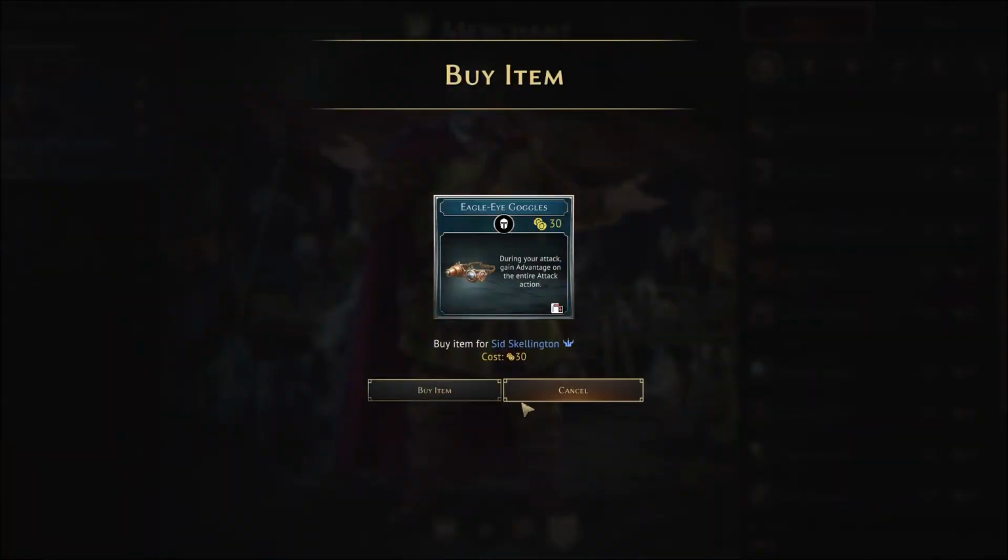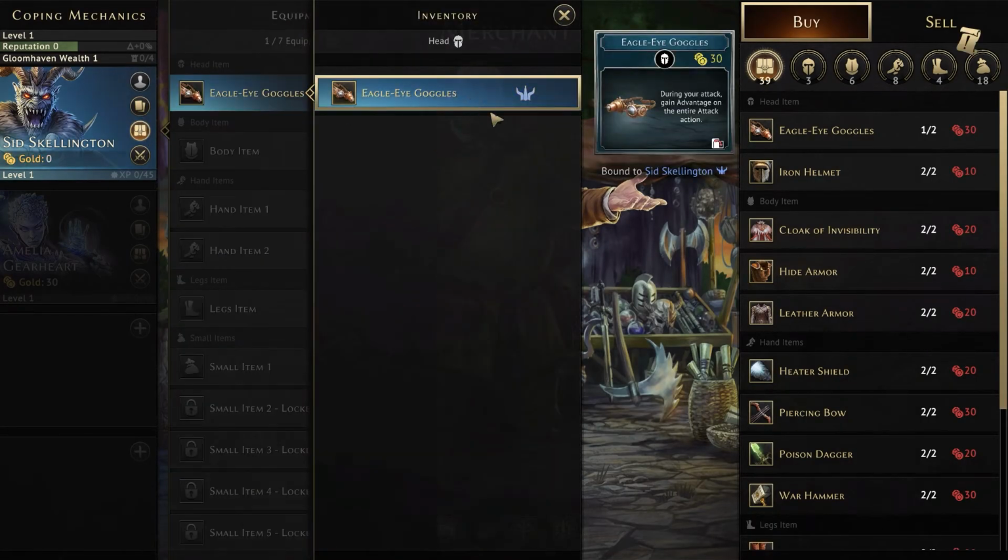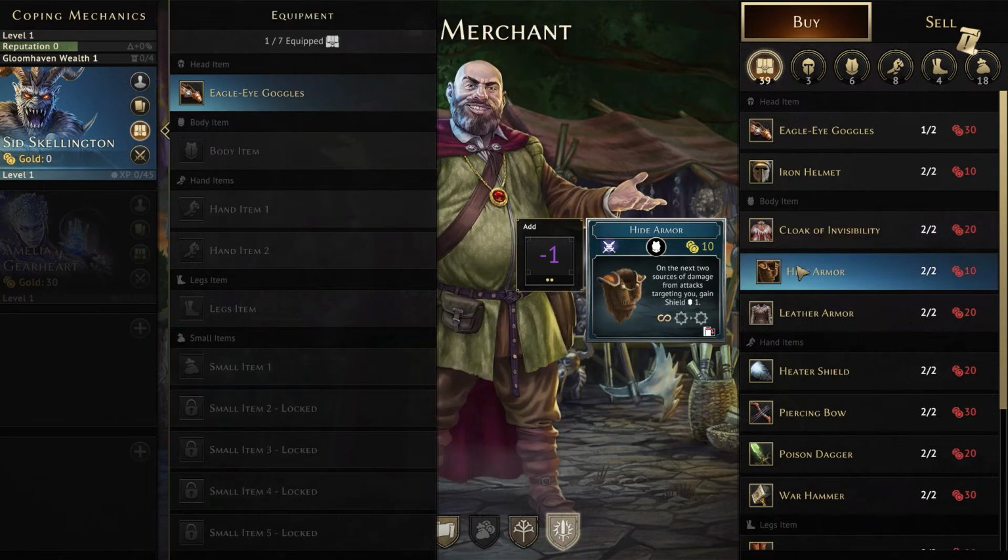Once you've purchased an item, you can click here to equip the item to your mercenary. Take note that some items provide negative effects on its wearer. As an example, the hide armor will add 2 -1 attack modifiers to whomever it's equipped to.